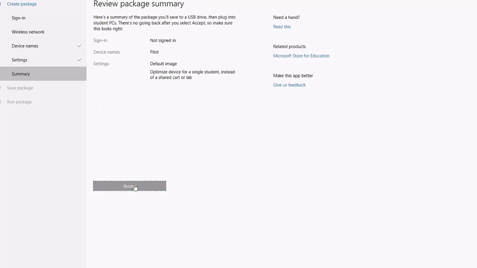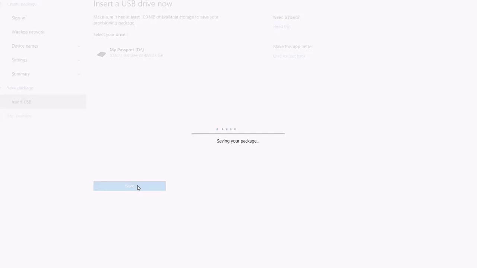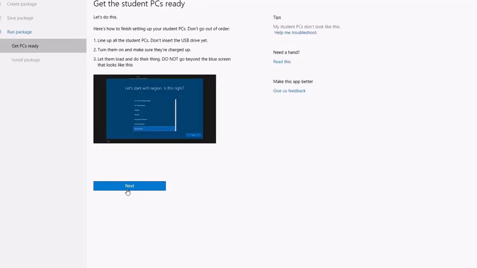It will review what you've said, and then it asks you to put a USB drive in now. So this is a nice step because it automatically forces you to put a USB drive in, and it copies the package, the files over that you need. And then it also prompts you afterwards for if you want to make additional USB drives. So again, this is strictly for a cloud-based scenario. So I'm going to go ahead and next out of that, but you can see how that was a little bit simpler than doing the configuration designer, and it even tells you what kind of screen you should be at to put this provisioning package in.